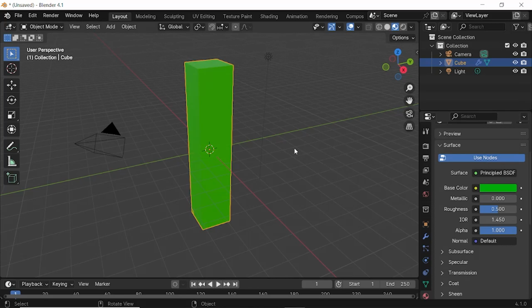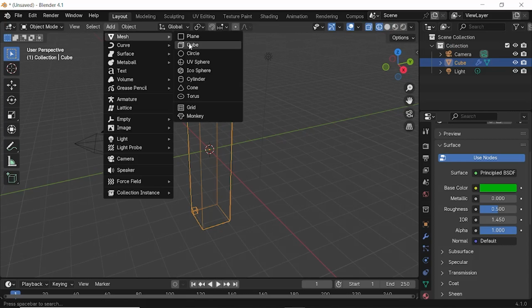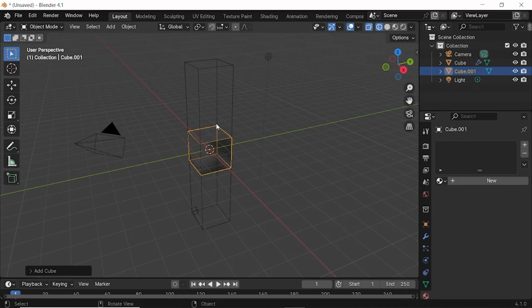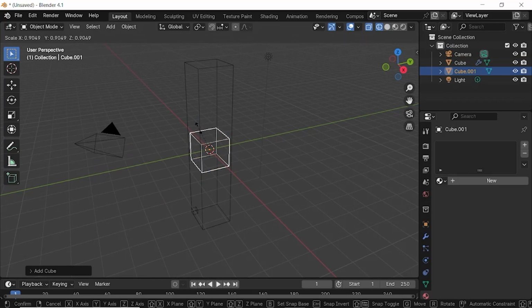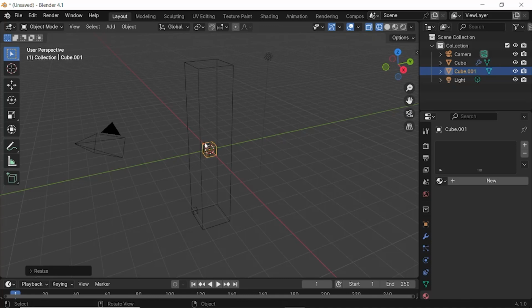Now we need a flow object, and it'll be a lot easier if we go into wireframe mode. So let's go ahead and do that. And go Add, Mesh, Cube. I'm going to shrink it down a little bit. It should still be bigger than the voxel size. And then I'm going to bring it up to the top.